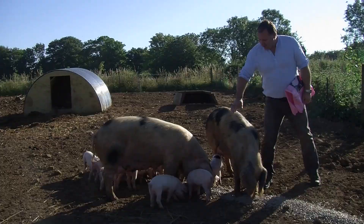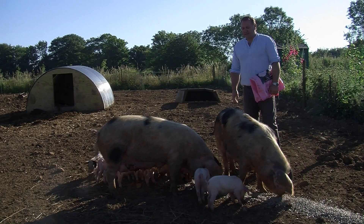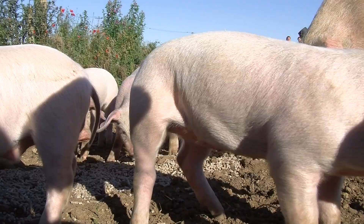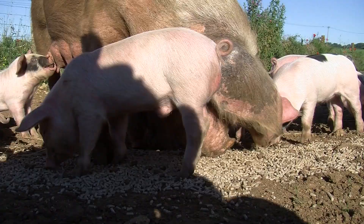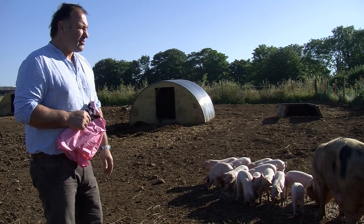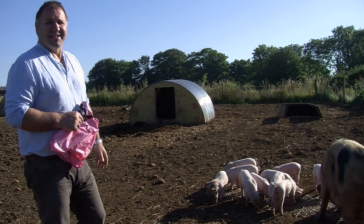These are our Gloucester Oldspot pigs. We use the Gloucester Oldspot — it's a very traditional breed. It's not quite so fast-growing as the modern hybrids but it's a great flavour, with a little bit more fat on the carcass, which makes it fantastic for the butcher. These little piglets are about three weeks old — the two sows have got 18 piglets between them. Their diet is mainly a cereal-based diet and we always use genetically modified-free cereals, with a little bit of soya to add protein. They love the outdoor life, they're great characters and they have lots of piglets. Our shop is all about traditional quality, so we've chosen the Gloucester Oldspots — they're a great shop window for us.